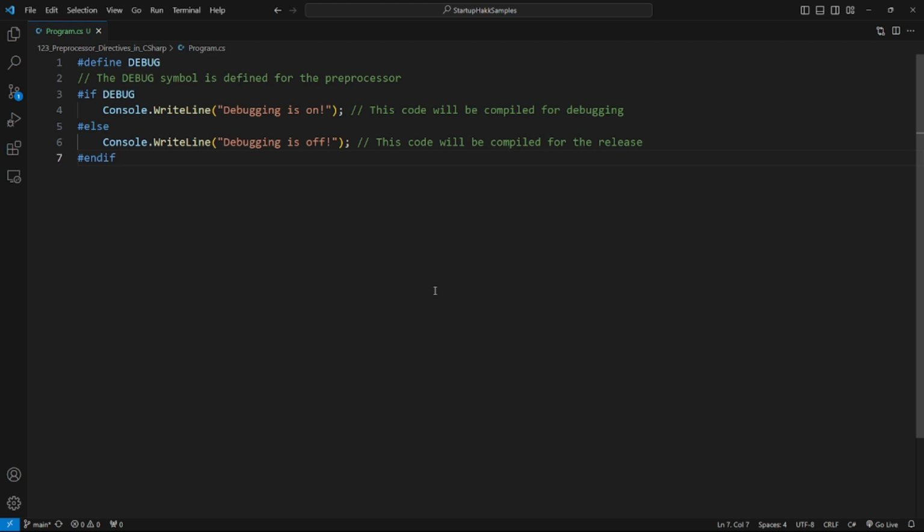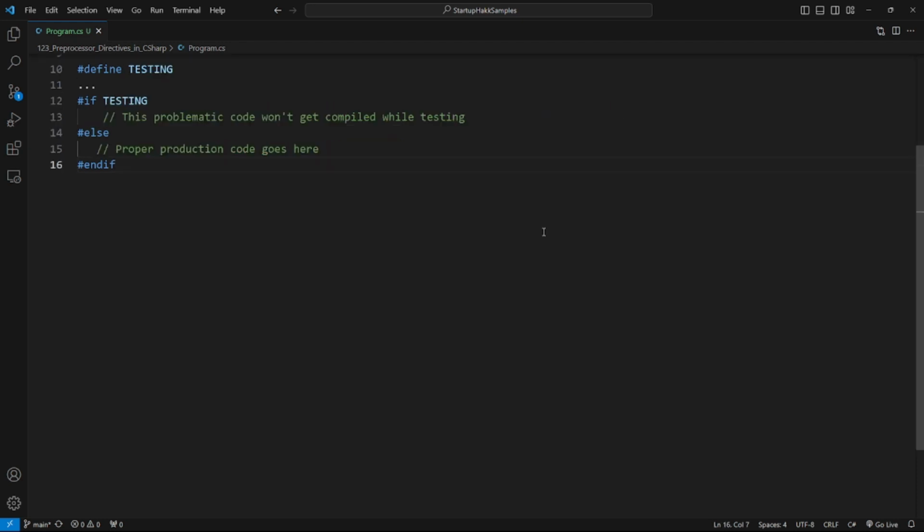It's amazing how preprocessor directives spring into action even before the compilation process initiates, influencing what parts of the code get compiled. With their help, we can maintain different versions of our code right within the same file. This is particularly useful for developing different releases of a product with varying features or testing out portions of code.